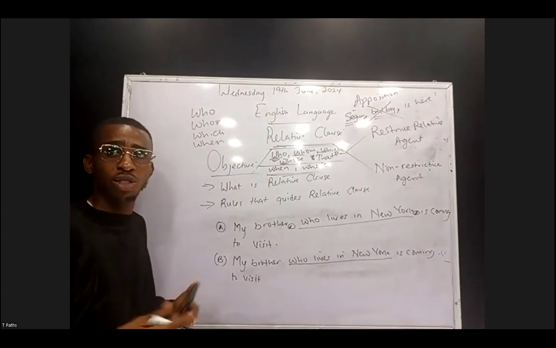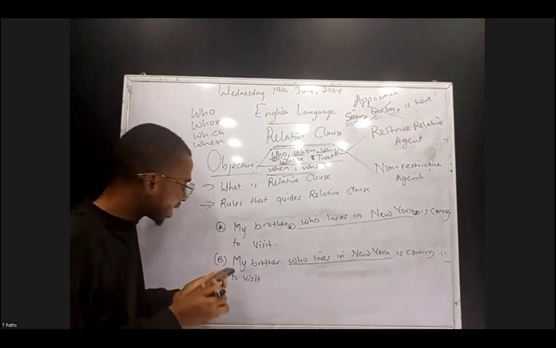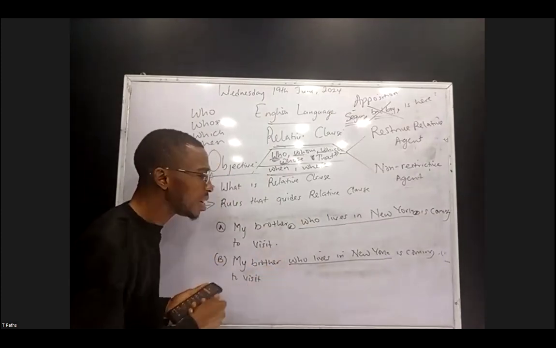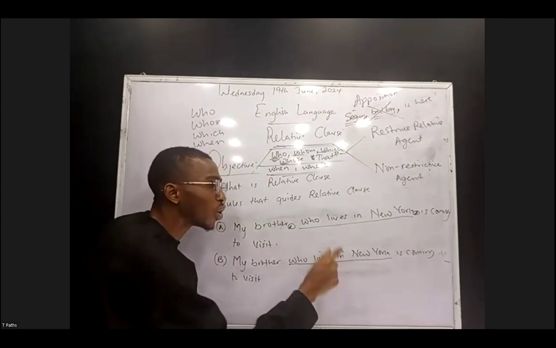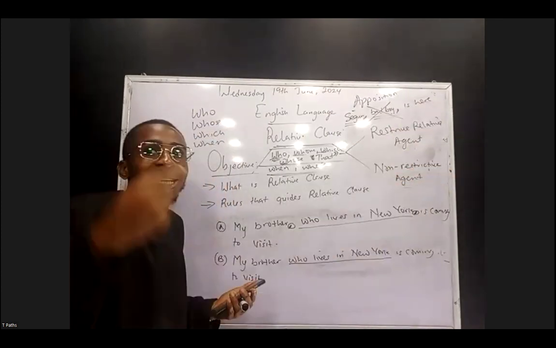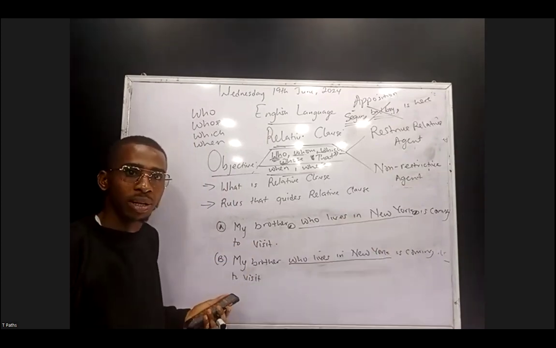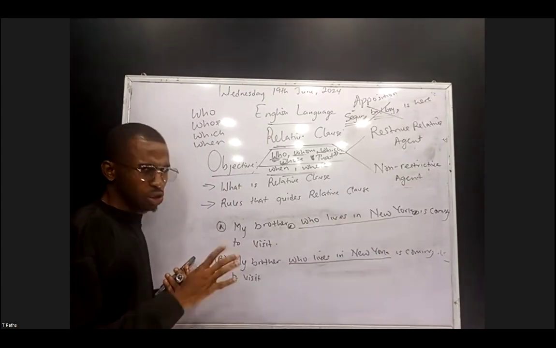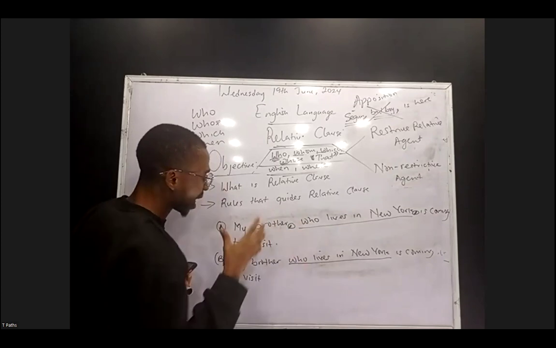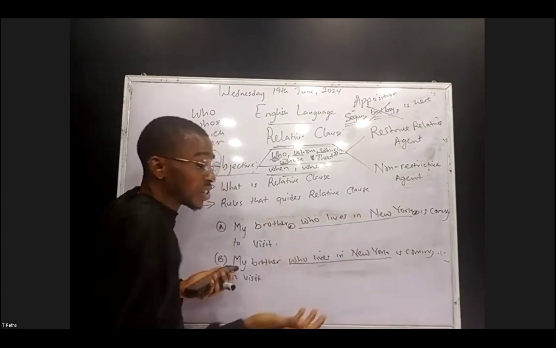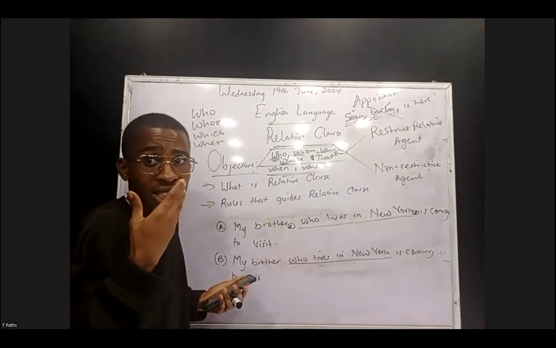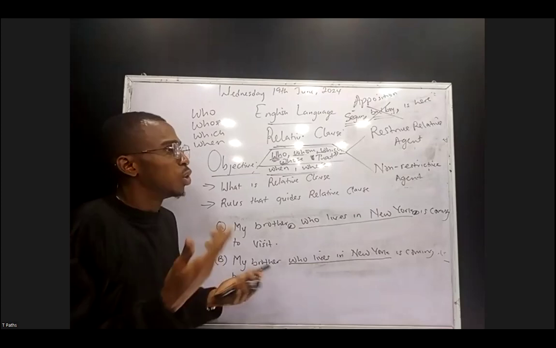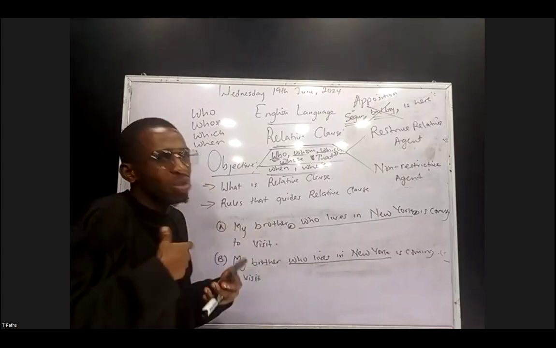Remove it from the sentence and you still have complete information. But in the case of restrictive, it means I need this information for the audience to understand the kind of person that is coming to visit. Do you understand? It's just like an emphasis here. I can say, my brother is coming to visit. Probably I have a single brother. Do you understand? I can just say my brother is coming to visit. You all know that I have only one brother, so you understand.